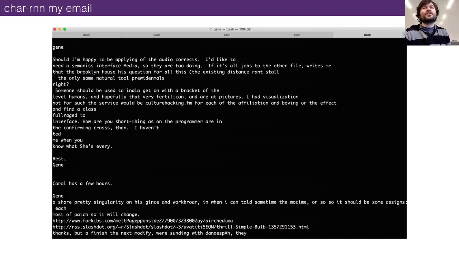Isn't that what Gmail is already doing with their auto response? Sure. That's almost definitely not char-rnn, because if you want to make a serious language model, you don't really do it at the character level. Char-rnn is kind of just a really fun way of understanding how RNNs work. But in practice, there's no reason to make a language model at the character level. You really do make it at the word level. But char-rnns are fun anyway, because they make up words, I think, mostly. They're probably using some language model, but not character level.